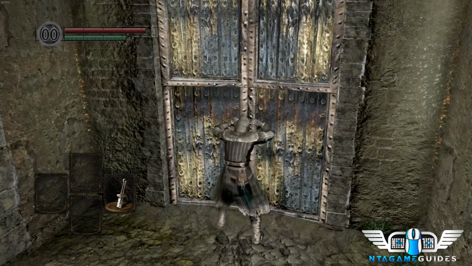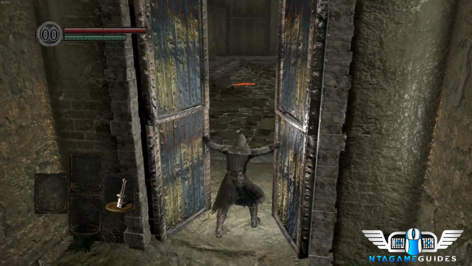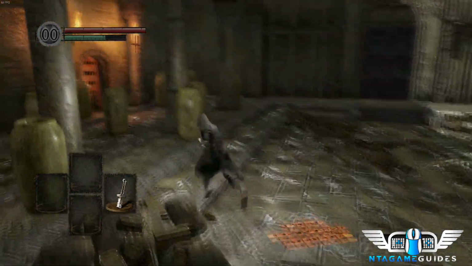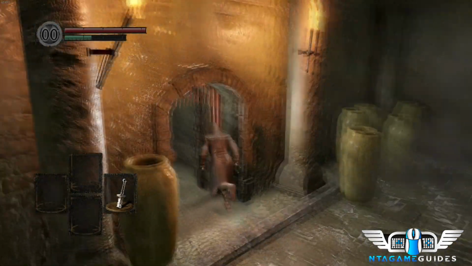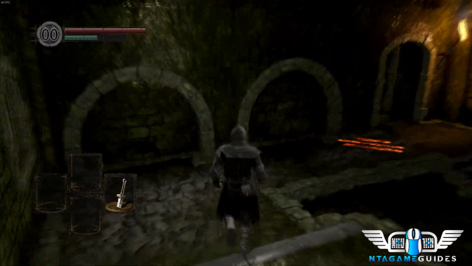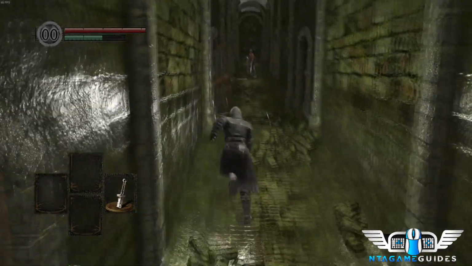Now, for this first boss, you could fight him, but it would take forever with the broken sword, and we're not going to be benefiting from the weapon that he does drop, which is the Demon's Great Hammer, so we're just going to run past him. And we're not going to pick up any shields. That's the shield to the left. We're not going to worry about that.